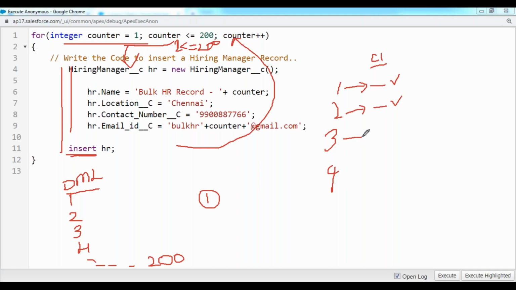Third, and then again enter into the supermarket again, collect the third item, and then go to the billing counter, make the payment. And then again enter into the supermarket again, go to that fourth item, collect that item over here, go to the billing counter, make the payment. This is one case.